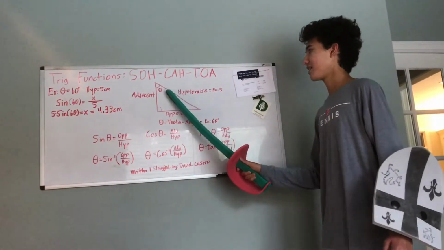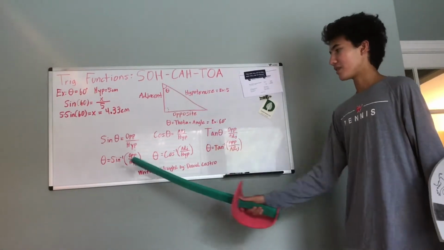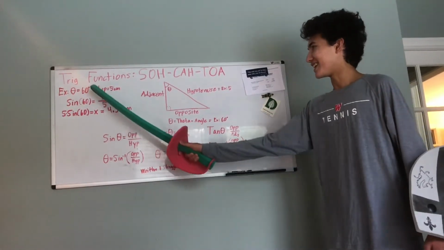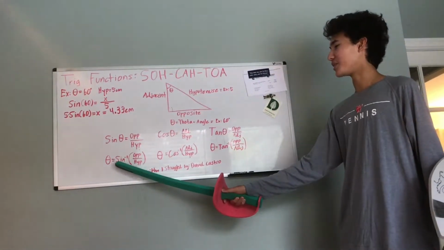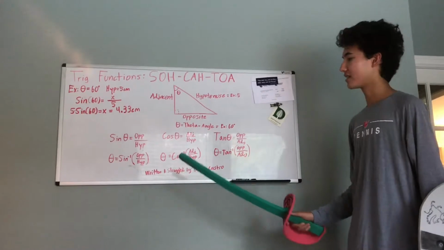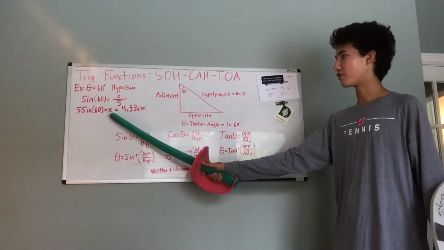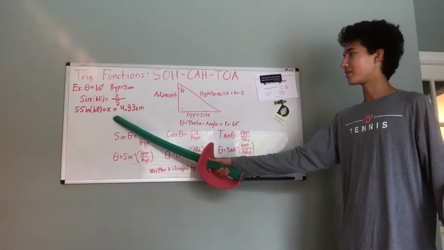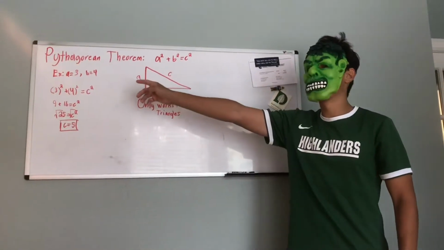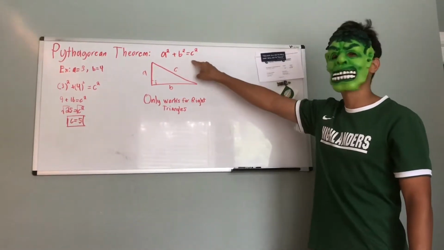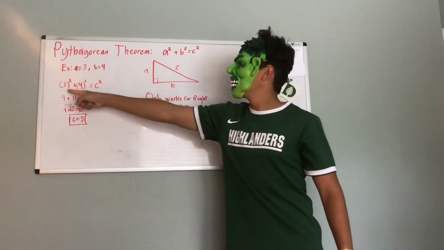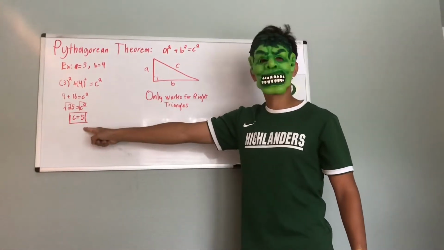If you're looking for the angle measurement of theta, you do an inverse sine, as can be seen here, where you take the inverse sine of opposite over hypotenuse, which gives you, in this case, theta. An example of how to find the length of one side of the triangle with an angle measurement can be seen here. The Pythagorean theorem is a squared plus b squared equals c squared. This diagram shows a, b, and c. If a equals 3, b equals 4, a squared plus b squared equals c squared, which is 5.